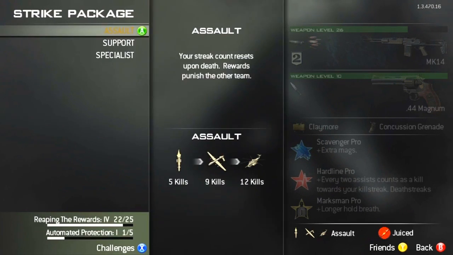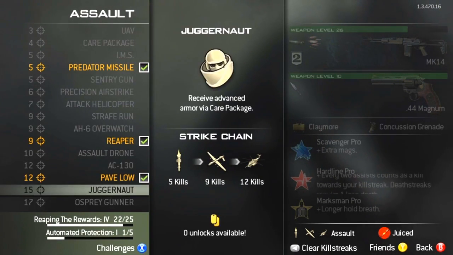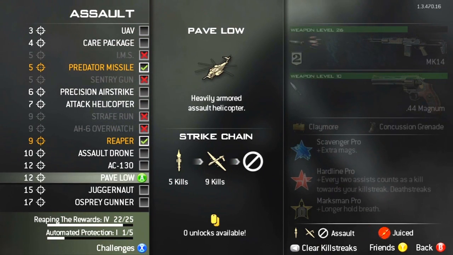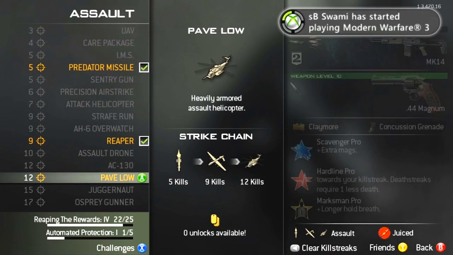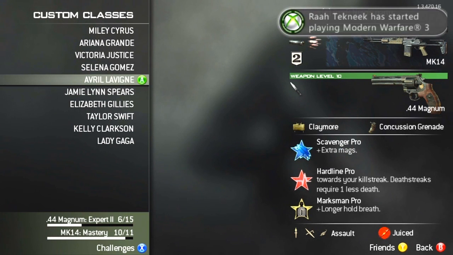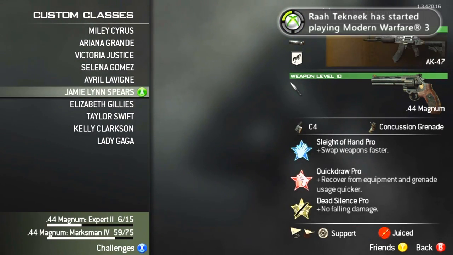Kill streaks to run on this, man, you can use anything. I mean, usually it's Predator, Reaper, then I use either Ace 130 or Pavlo. Right now I'm trying to get the emblem for all the Pavlos called in, so I'm using the Pavlo. That's basically how I'm going to run that class. This class is great. I mean, it's fun. I'm actually getting pretty close to mastering the MK14 as well, so that's going to be great.